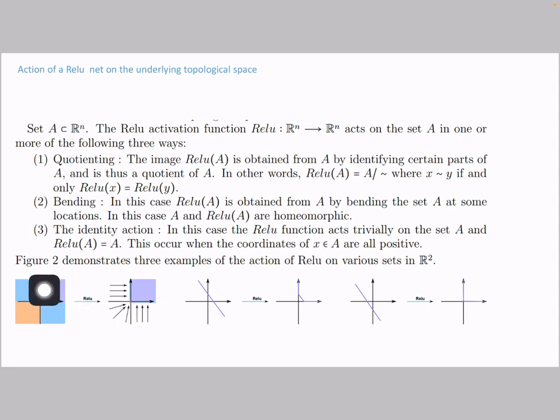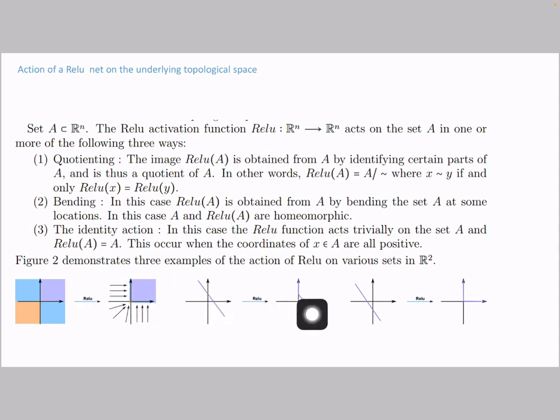But as far as topology, if we think about this as a continuous function, this is a quotient map. It's quotienting all those parts to this portion, all those parts to this portion, and all those parts to this portion. However, the dataset A might not always be like this. So this is how it acts on the entire plane if A is R2. Otherwise, let's say that my space looks like this, then ReLU is not a quotient function, or it does not strictly glue parts of the space onto itself.